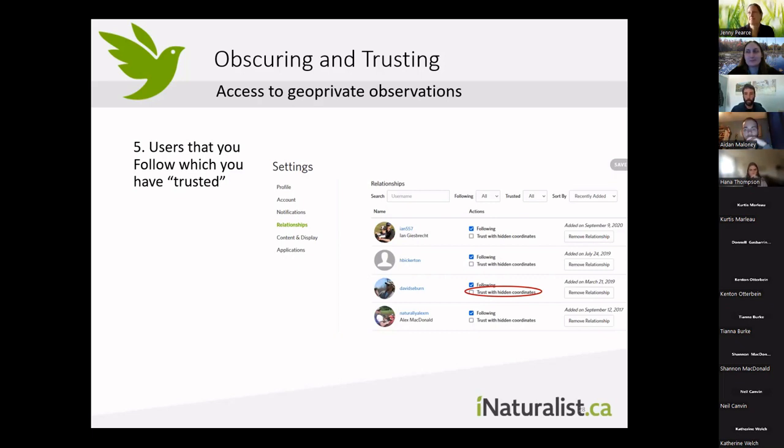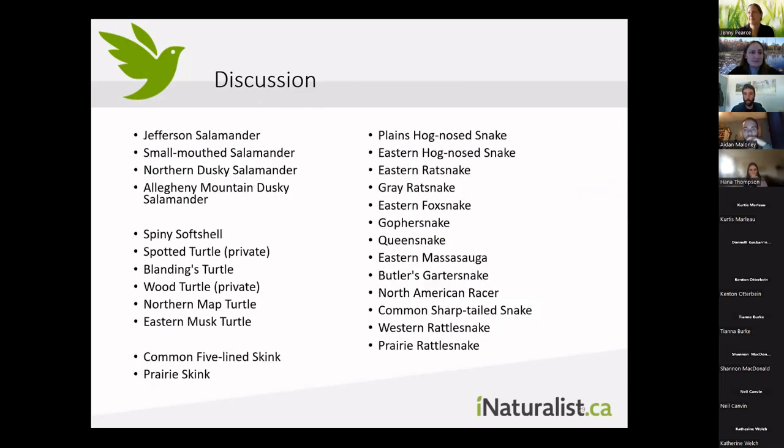And with that, I will take a little pause and see if we have any questions or discussion. These are the herp species that are automatically obscured in iNaturalist. I wasn't going to get into debating which species belong on this list or not, but if there are questions about the data, how they're obscured, I'll speak a little bit afterwards on how to request access to observations as well. So I'll get into that in a little bit.